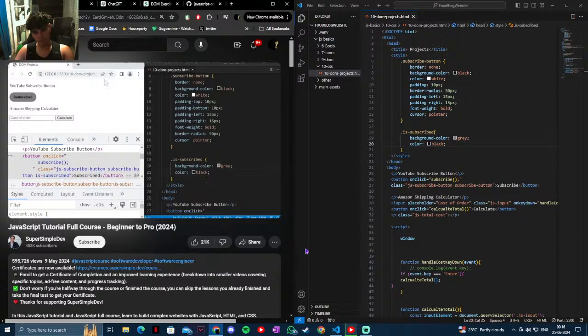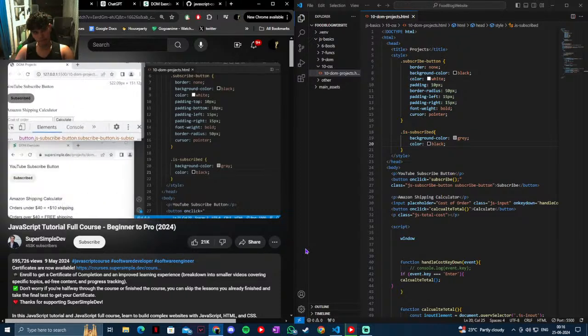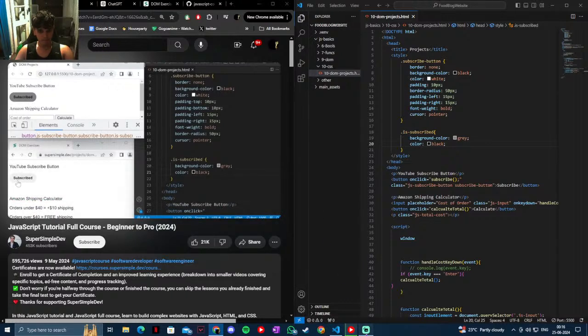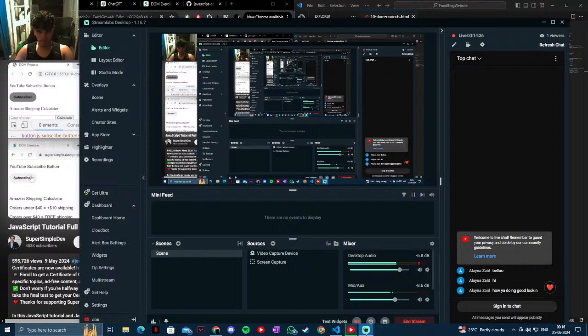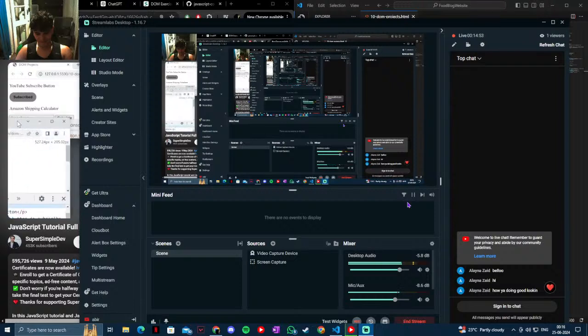All right, now I'm gonna move this back to the top. And notice that our background color is different from the final design. The final design uses a much lighter gray. So how do we get this exact color? To do that, we're gonna open the Elements tab again. So on this page, we're going to right-click, click Inspect, and then click the Elements tab. And I'll rearrange my windows so we can see it.